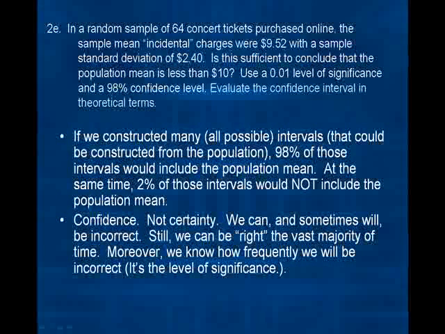So what we have is confidence, not certainty. We know right up front that we can and sometimes will be incorrect. In fact, in this case, we know we'll be incorrect 2% of the time. And we'll make the wrong decision if we want to say that the population mean is in this interval. It simply won't be the case 2% of the time. Of course, we can change that by having a 99 or 99.7% confidence interval or whatever. In this case, we have a 98% confidence level. Our confidence interval will include the population mean 98% of the time if we did this over and over again. But 2% of the time, we would construct an interval that would not include the population mean anywhere in the interval.